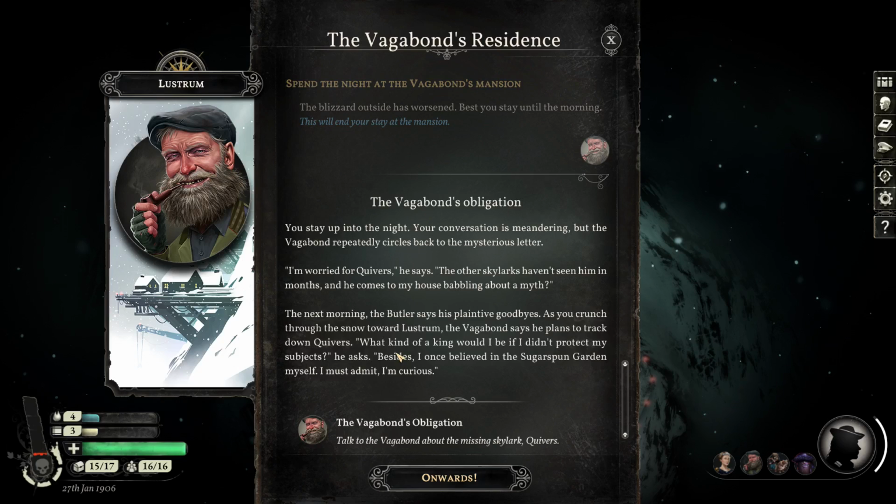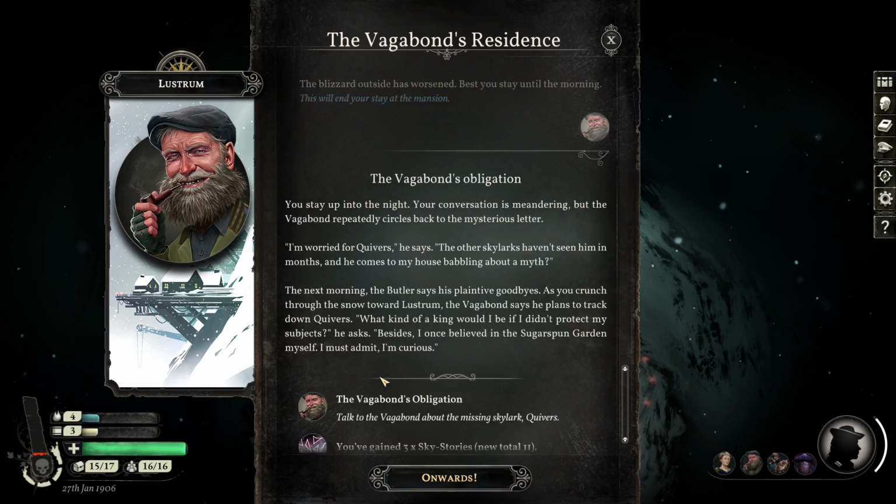You stay up into the night. Your conversation is meandering, but the vagabond repeatedly circles back to the mysterious letter. "I'm worried for Quivers," he says. "The old skylarks haven't seen him in months, and he comes to my house babbling about a myth." The next morning, the butler says his plaintive goodbyes. As you crunch through the snow toward Lustrum, the vagabond says he plans to track down Quivers. "What kind of a king would I be if I didn't protect my subjects?" he asks. "Besides, I once believed in the sugar-spun garden myself. I must admit I'm curious."